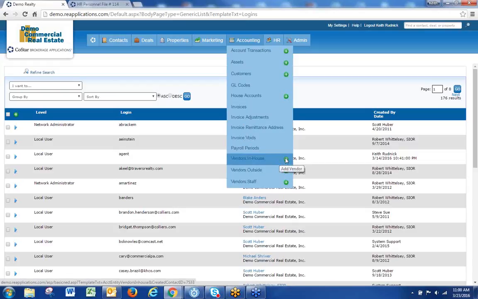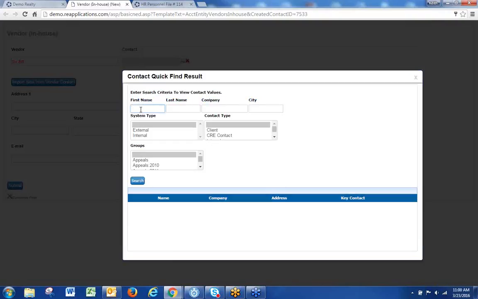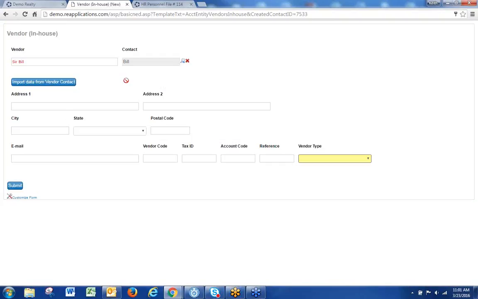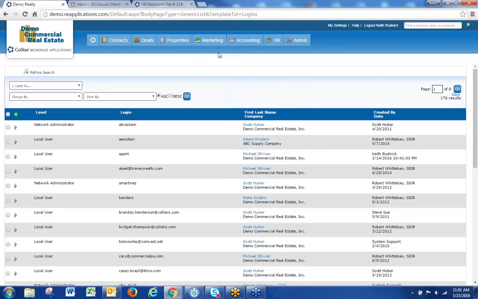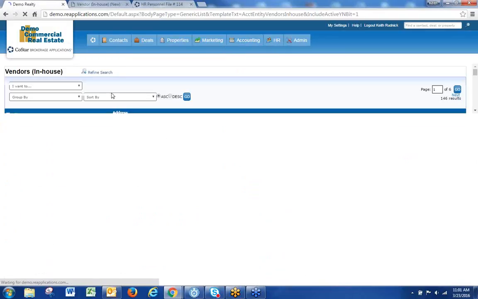Okay. So if I come in here and I go to create a new, so we said Bill is our guy, so Sir Bill. That's the entity. And I need to link it to his record. If you do this from within a deal, it's already linked. But, so look, if I hit this button, it copies over all their address information. Anything that's in the contact that's linked to it, it'll copy over. So okay. For yours, Allie, you can open up, go to an agent that doesn't have it, go under accounting, go to vendors in-house, and then search for them.